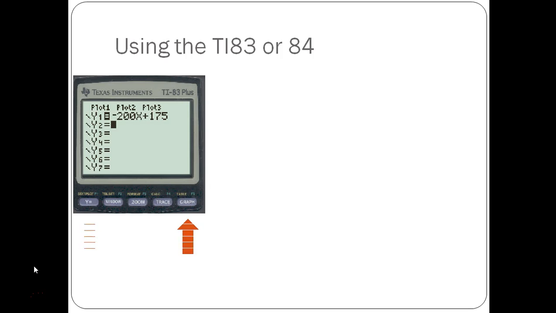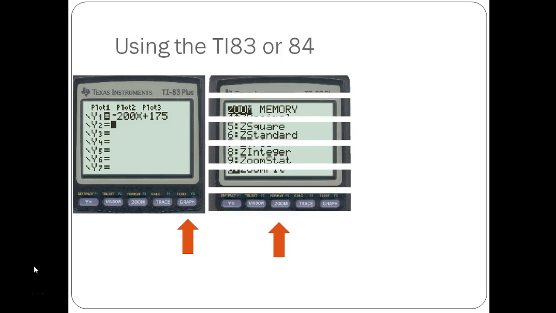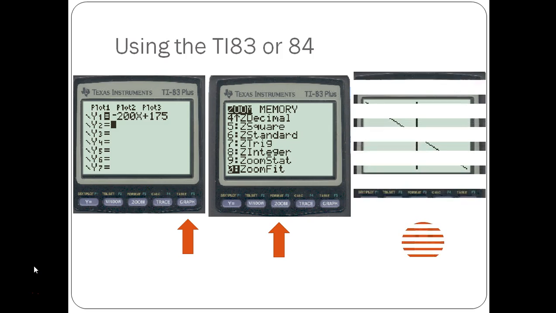When I put this into my calculator and hit graph, I don't really see anything. I have a line going straight up and down, which we know is not really what our graph looks like. So you'll often need to use the zoom feature that's underneath the screen. The calculator by default will set up the plane from negative 10 to positive 10. To extend the plane, the fastest way is to press zoom and then select either Z fit or zoom fit, depending on what version of the calculator you have. Zoom fit will look at the equation and create the best version of the picture so that you can actually see what your graph looks like. There are other ways to change the scale of your graph. Zoom fit is just the fastest way to do it, although it's not always the best way.